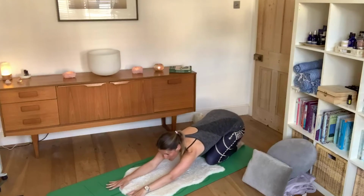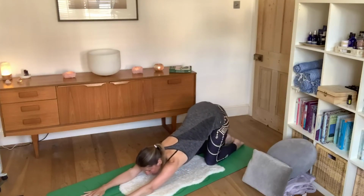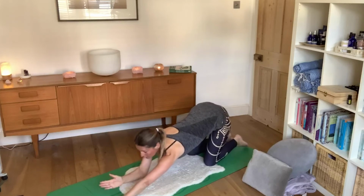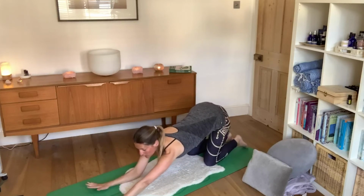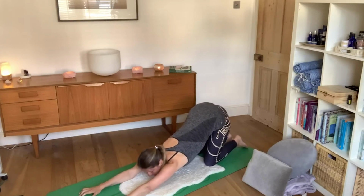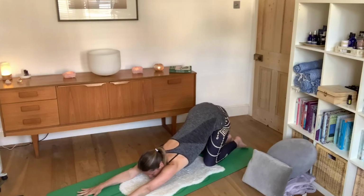You're going to slide your hands forwards. Keep your chest down so your bottom comes high. And you're looking along the line of the mat. But that might be uncomfortable on your neck, in which case drop your forehead. Do whatever feels good for you. You're definitely staying away from anything that doesn't feel good. Press the palms into the floor. And just get that beautiful stretch down through the front of the diaphragm, the front of the torso. Opening up the heart space.